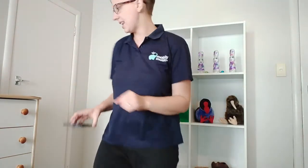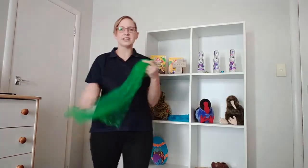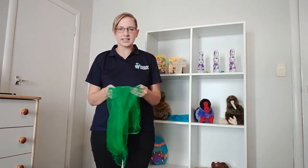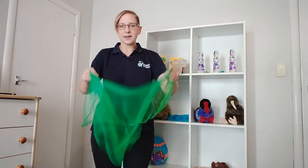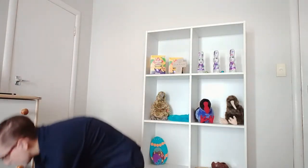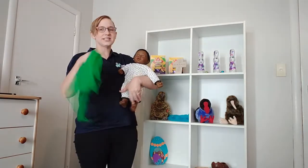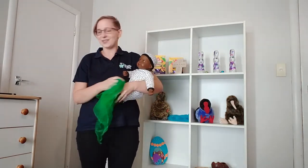All right, if you have, we're going to come back up here and stand up. What we need is a scarf. Do you have a scarf or some piece of fabric that you might be able to use? I'm going to use my scarf over here from my shelf, my green one. We're going to do Skinnamarinky, and we can do this over the bubba, and they can just touch it. We can have it over their faces, something for them to look at. Here comes my baby. Oh, pick it back up off the ground, hey. We're going to do Skinnamarinky, I love you.